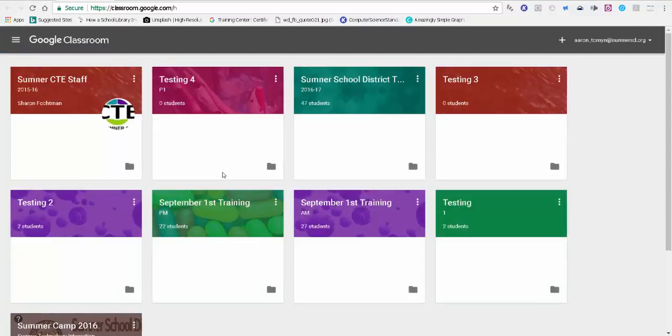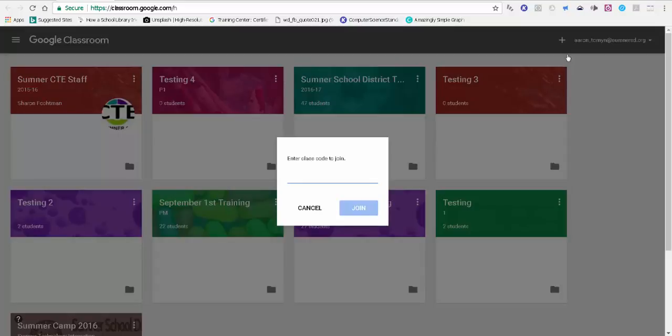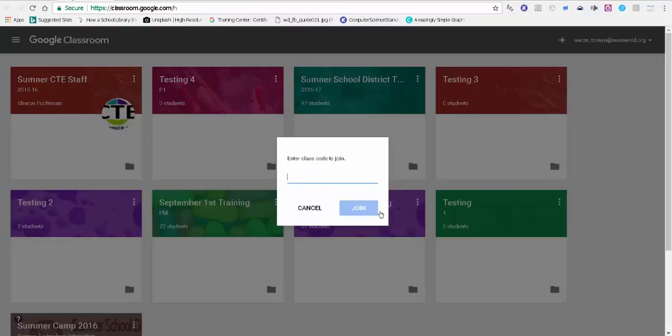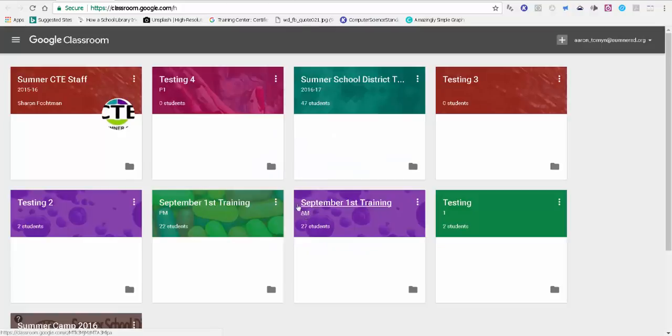So I click on this, it's going to open up a screen. Now, if you haven't used Google Classroom or if you're not in any other classes, you'll probably have a blank area in here. So what you want to do is it will be a little plus symbol at the top. Go ahead and click on that and click Join Class. Now, you're going to need to enter the code, and the join code is JCGNNX9. So again, JCGNX9. You put that into this screen and then click Join, and it'll allow you to get into the group.